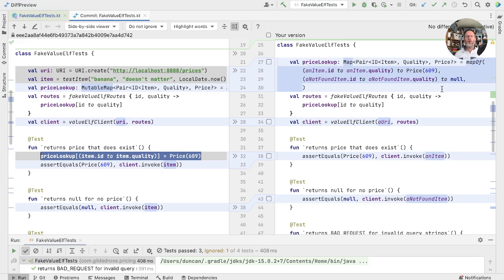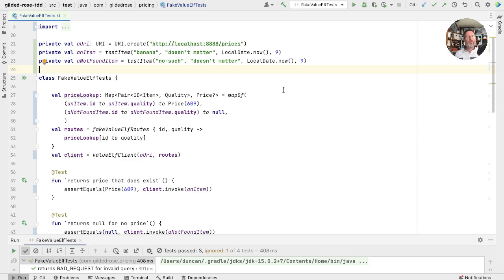The right-hand side version works well when we only have a couple of variations and we can express them in the names of different items. And the left-hand one works well when we have lots of different combinations and it would be confusing to try and set up all the test data to start with. At the moment, I think this is quite a nice formulation, so we'll leave this one here.